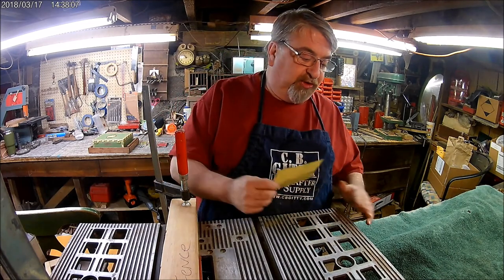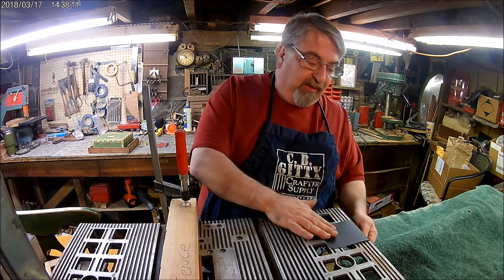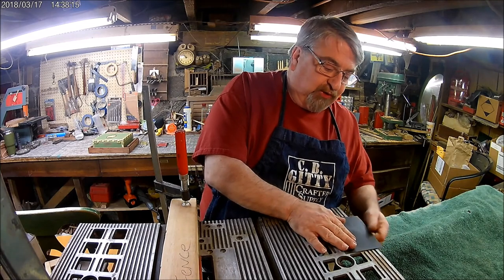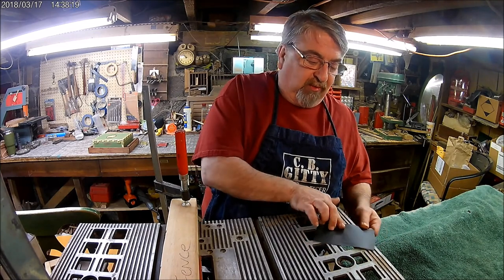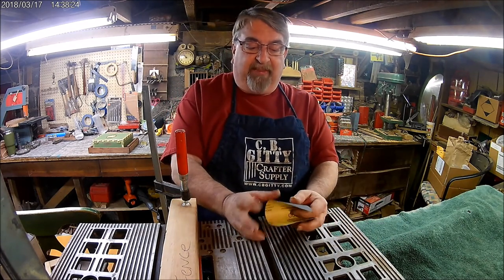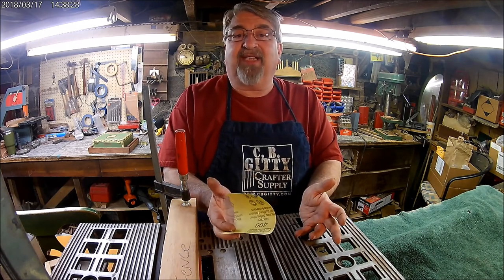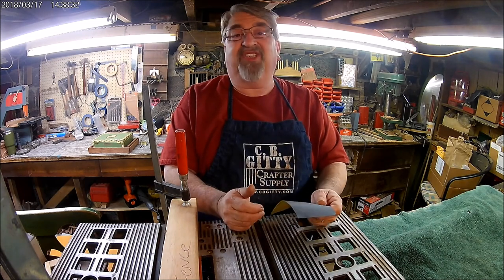And this is basically what you do. You take a corner, a sharp edge of anywhere, and you take your sandpaper, and you go this way, and then you go this way, and then at the angle, and at the angle. Supposedly, it makes your sandpaper more foldable and last longer. I don't know if anybody else does. Let me know if you do this or have ever heard of that. I've done it since I was a kid.